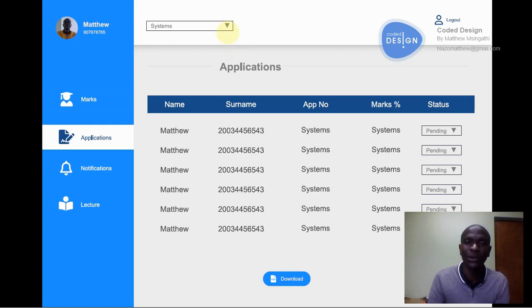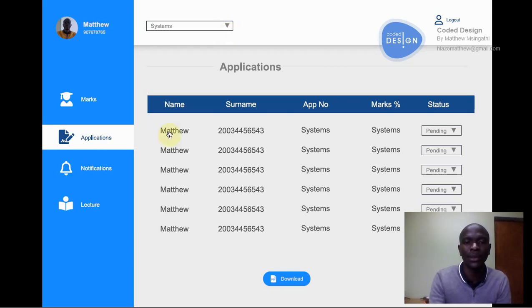And then going forward, we've got applications, as you have seen on the previous screen, that the student will apply to the school. And this section, obviously in real life, the lecturers don't accept students' applications. A certain department deals with that. I believe it's registration. But here, just for the sake of making it real life, we're going to pretend that a lecturer takes that role of accepting students who are applying.